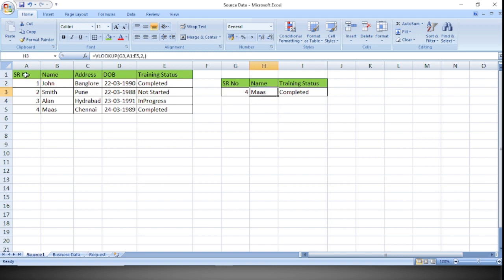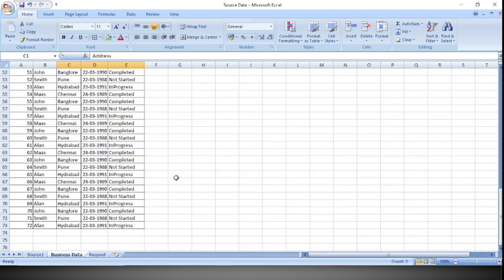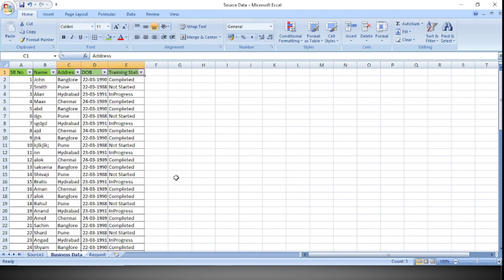In our organization, or in your company, wherever you are working, some business scenarios might come. Someone is asking to search a few values and retrieve some values based on that search. For that scenario I have created one sample table here. The data is not that much, so for now there are 73 rows. Based on these 73 rows I'll perform some actions here.